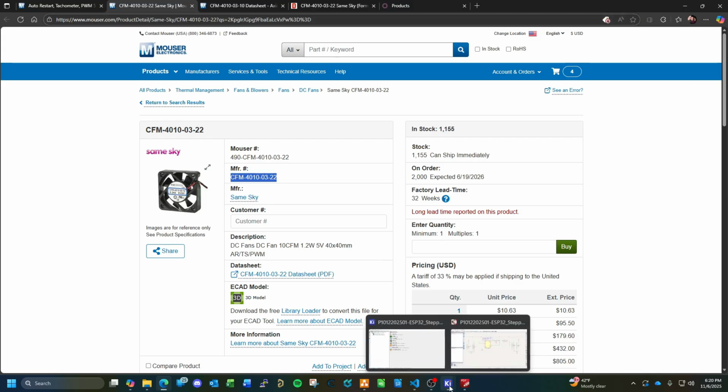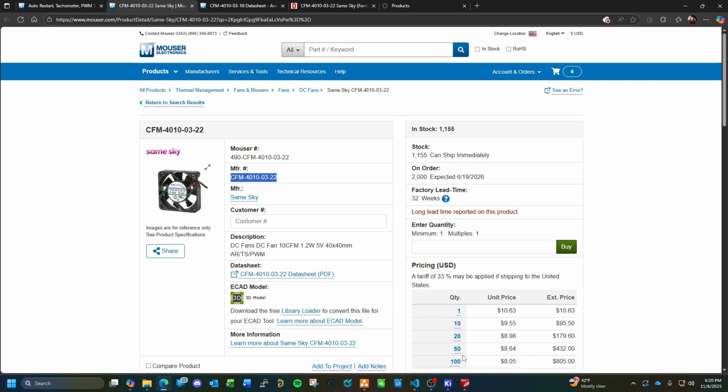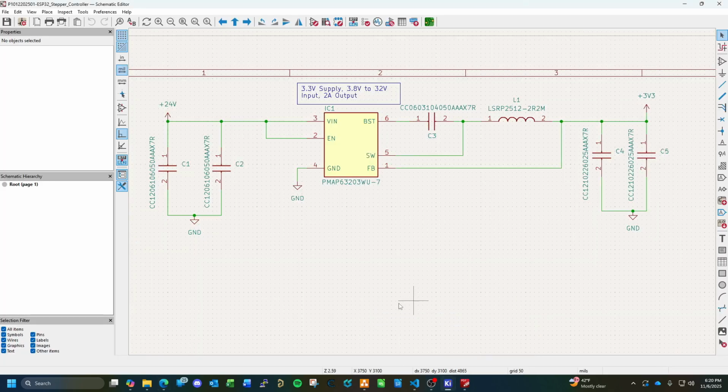So with that in mind, we will have to throw in a 5-volt power supply, which is perfectly fine, because the 5-volt power supply is going to be identical to this one, except for the main chip.